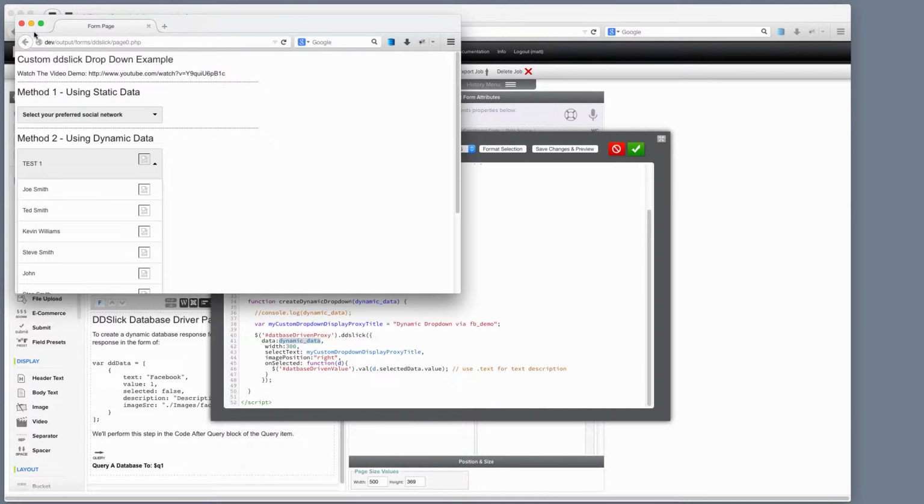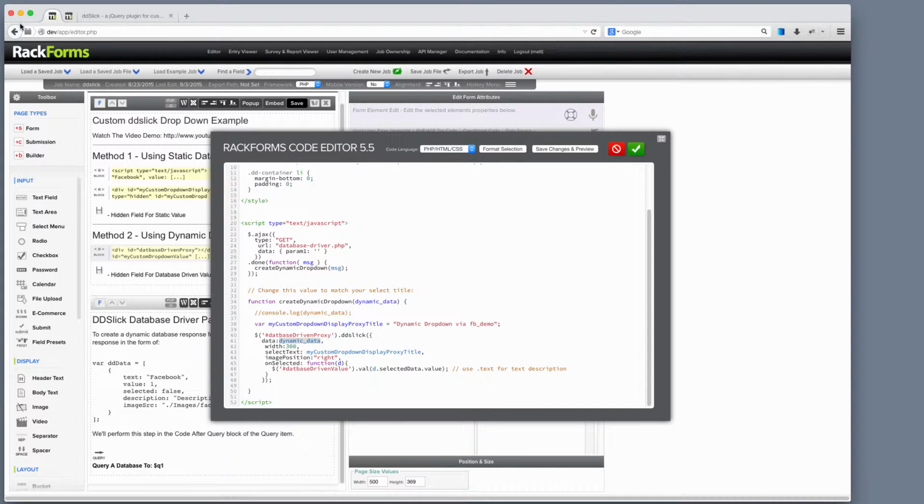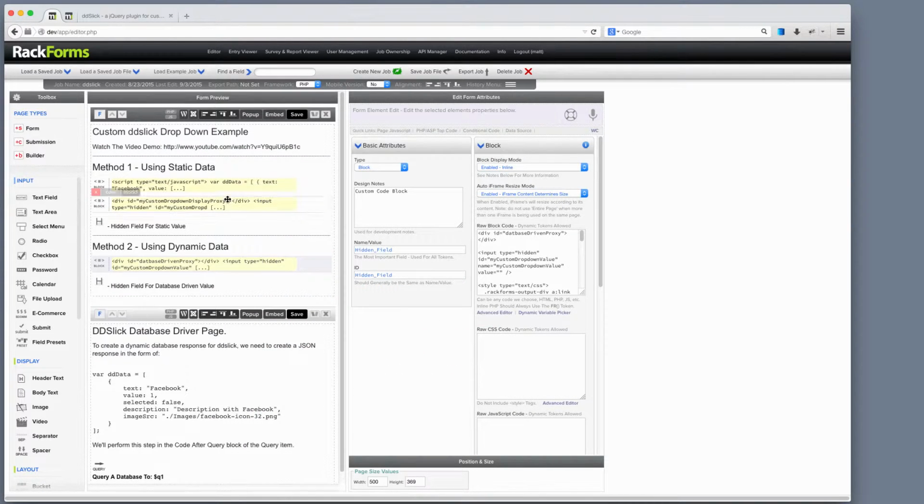But in a production example, of course, you would actually have a database set up with paths to images on your server. Now, of course, those images can come from one of 2 ways. You could actually have those as physical paths, or you could in turn call a database script, which calls in to grab some blob data from your database and then encodes those in real time into base64 image streams. So a lot of flexibility there. So that is our technical look at how ddslick works.